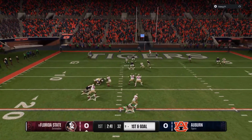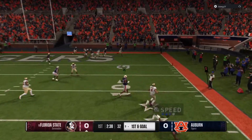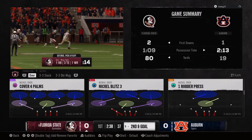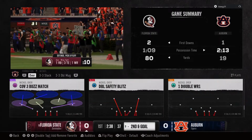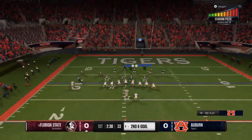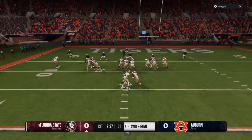You saw them just rip off a big play. And, Jesse, now their head's spinning just a little bit. Give up a big chunk play, and it's right back at them. And that goes down as an incompletion, but that's a smart play. And the QB coach and the OC will be very happy with the decision of the quarterback. He got outside the pocket. He's outside the tackle box. He can throw it away as long as he got it past the line of scrimmage. Nothing there, nothing open. Live to fight another day.